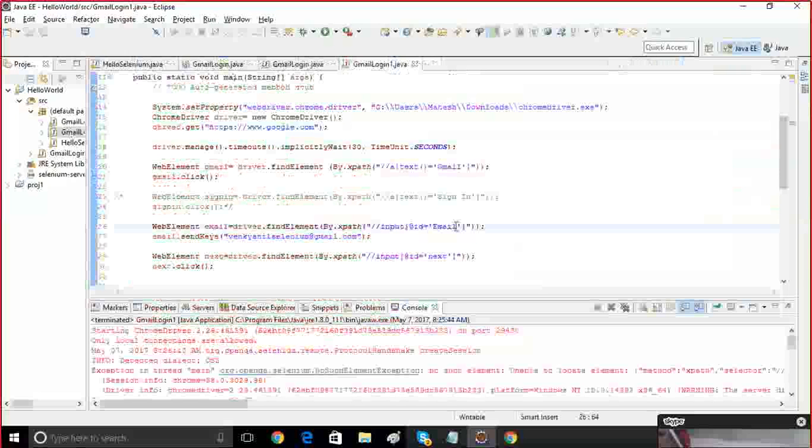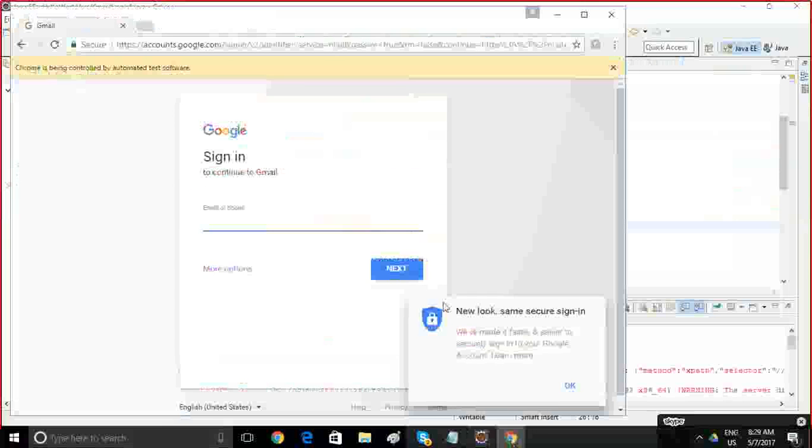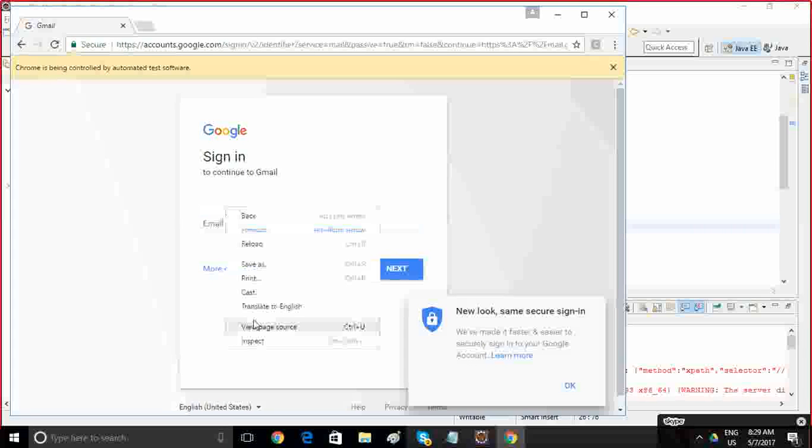Once you open the browser, email or phone is there, right? In that text field where the cursor is moving, there you right click and inspect.